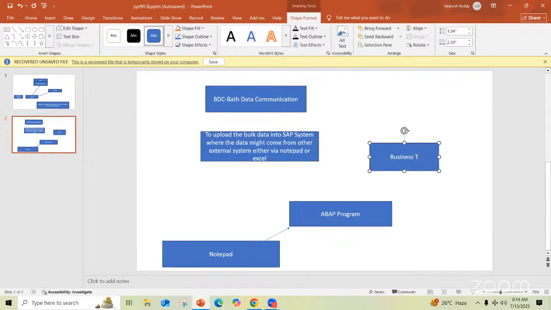From the business transaction code, it goes to the SAP database tables. This is called the BDC program, Batch Data Communication. So the final information will go and sit in the database tables.